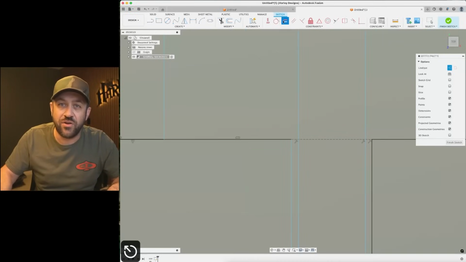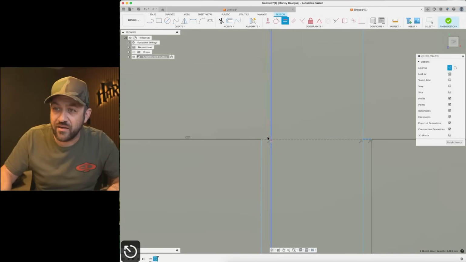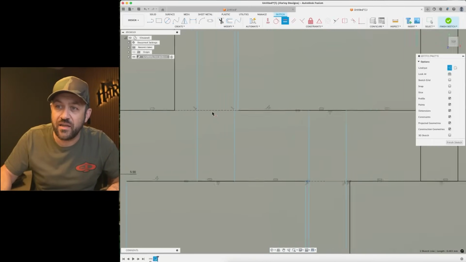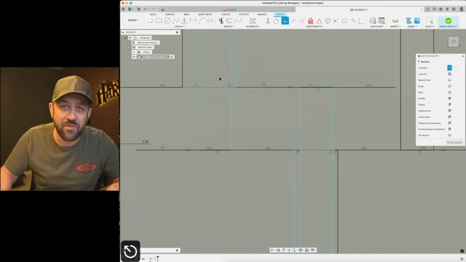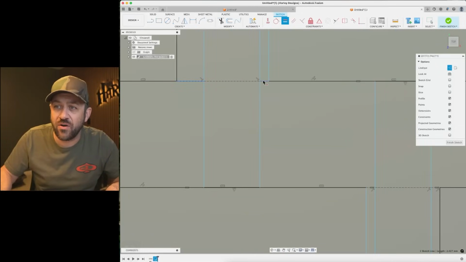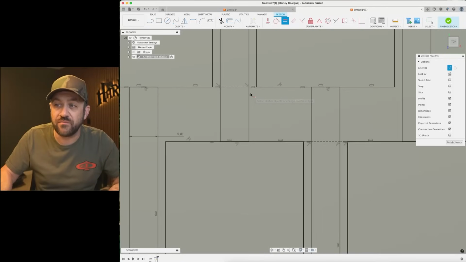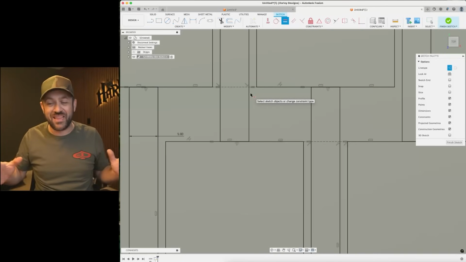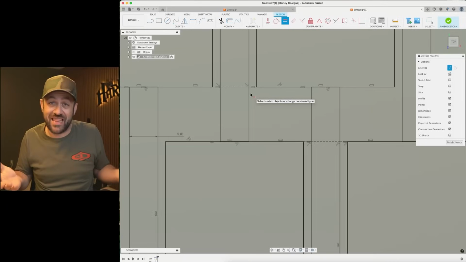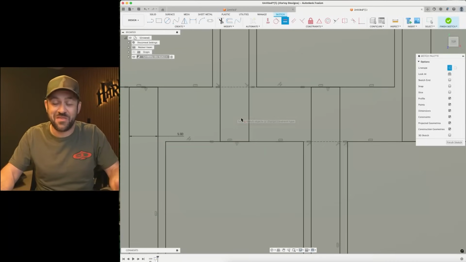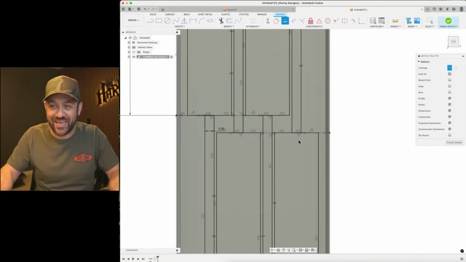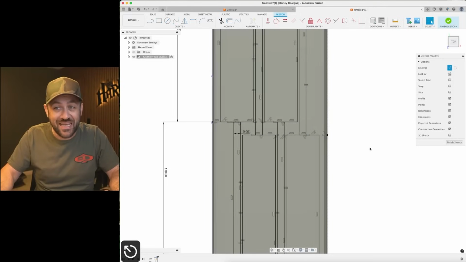Now I'm going to do 2 equal constraints here, here and here. Then we're going to go from this one up here to this side. And I'm going to make sure that these top 2 are also equal. So there, it just moved everything into exactly the position that it has to be because the math only works out one way. That makes that pretty easy.